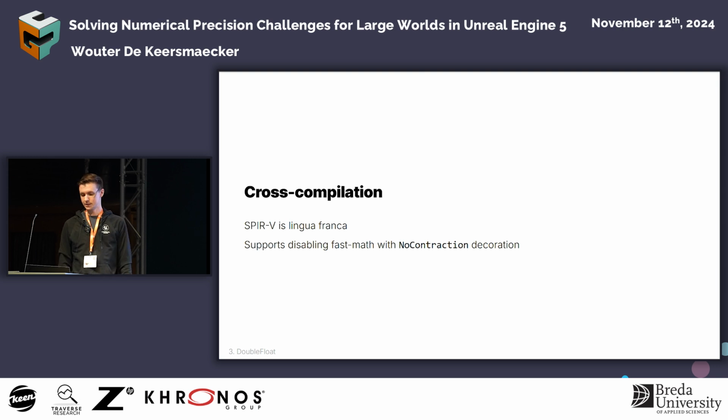So the Unreal Engine targets Vulkan, OpenGL, SM5, HLSL, and more. And it does so through cross-compilation from HLSL using SPIR-V. And well, the good news there is that SPIR-V has very good support for disabling fast math on a per-statement level with the NoContraction decoration, which somewhat confusingly also prevents reassociation. So it's more of a no fast math decoration. So the support is really already there at a low level. This is more of an issue with shading languages, as far as I can tell.